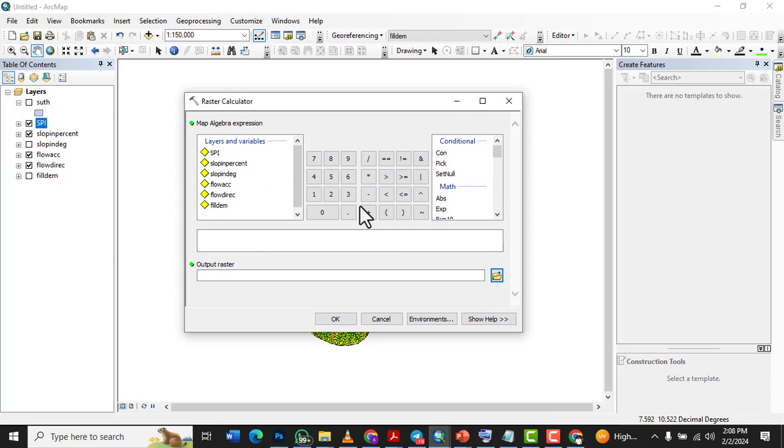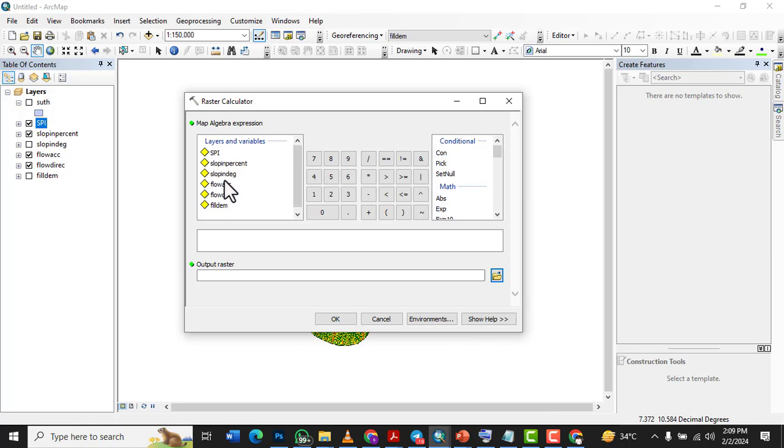What we need to find now is the radians of slope, and we have slope in degrees. If you followed yesterday's video, you realize that we created slope in degrees. So we're going to be calculating the radian of the slope. This radian of the slope will be our factor. So let's go on with it.